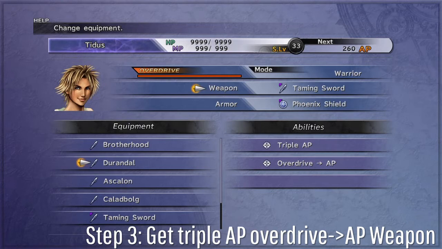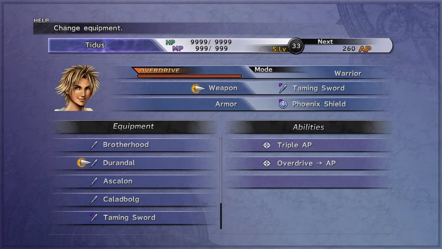How overdrive to AP works is anytime you would gain overdrive gauge, instead of gaining that gauge, so if you had an empty gauge, you wouldn't see it go up at all if you meet the conditions for it. It'll actually give you AP for that, which is then tripled. So that's not bad. Pretty good, hey?